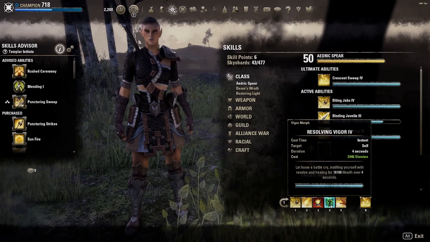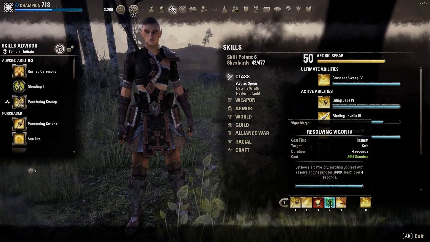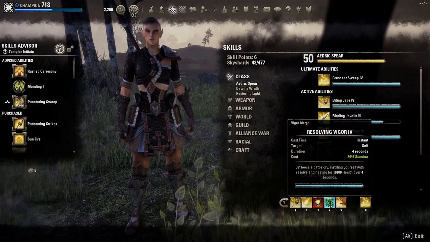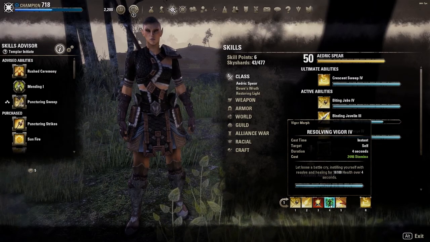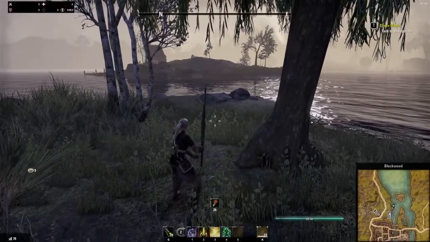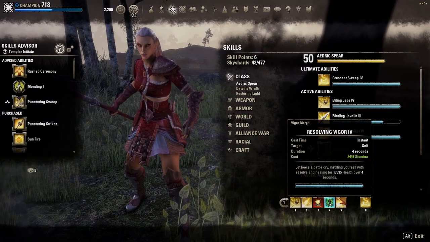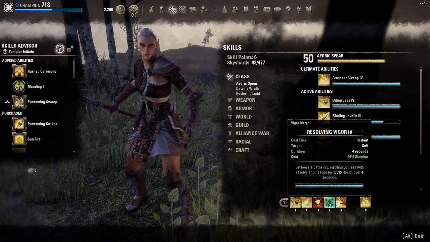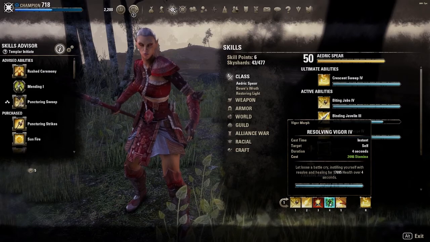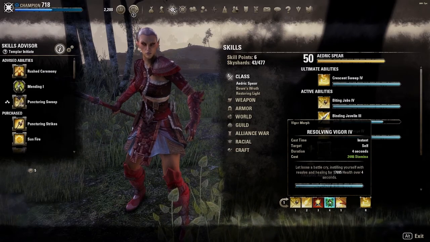The next ability is our Resolving Vigor. This is actually a flex spot for a heal of your choice. This Resolving Vigor is a very nice burst heal, 16,000 health over 4 seconds, and you'll see if we buff up, almost 18,000, and that is not entirely buffed either. That's pretty high. That is a very good burst heal. You pop this, you dodge roll, you'll be full health.